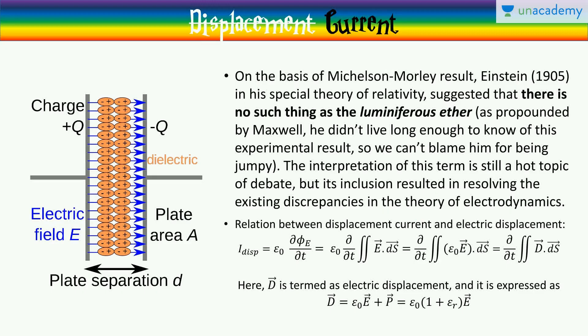Now, Michelson-Morley, according to their result, they found that the speed of light was invariant of whether we were traveling in the direction of Earth's motion around the sun, in which case the ether would be dragged along. And the speed of light was also measured to be the same in the transverse direction. So, they proved that there was no ether, actually, which was corroborated by Einstein in his theory of special relativity.